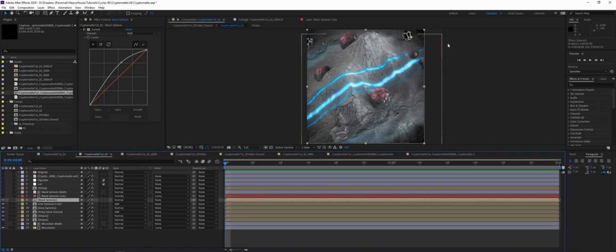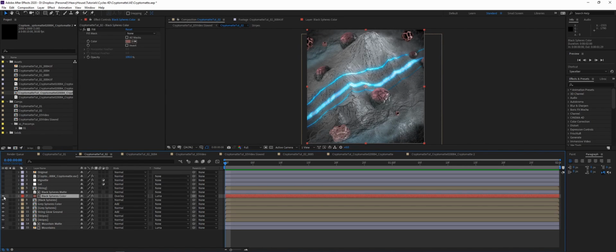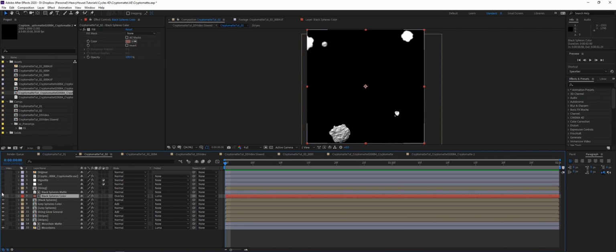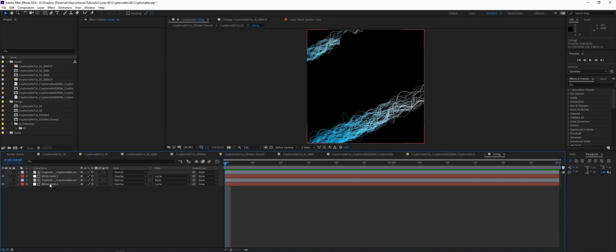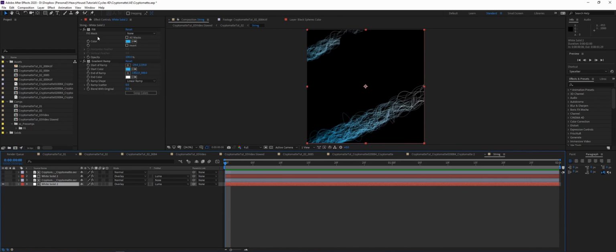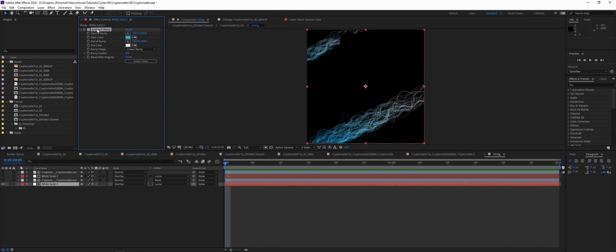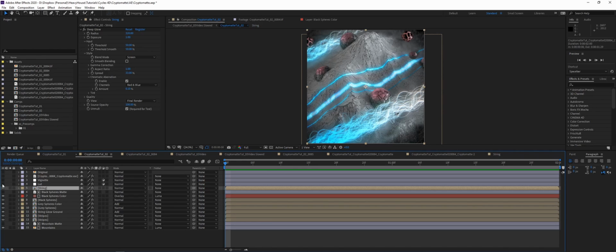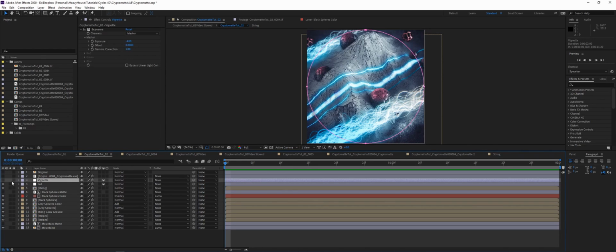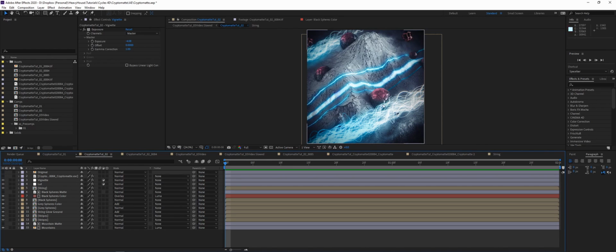Okay, you've got the black spheres. And then I added a little bit of color over top of that. The matte. Okay, here's the strings. The strings are really just a gradient ramp set from this blue color to white going here, and then those are luma matting their cryptomatte. And then it was coming in a little softer than I wanted, so I went ahead and stacked those on top of each other. And then I put on a little color adjustment, added a vignette, and that's where we ended up.